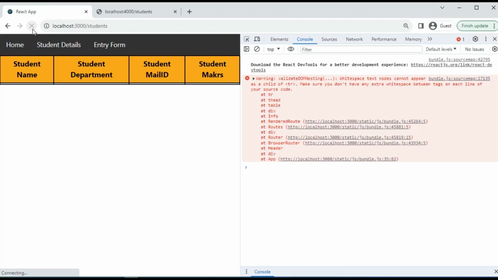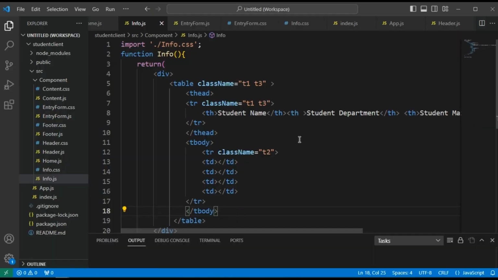We have a warning here. Where we are getting that warning is, make sure you don't have any extra white spaces between the tags in each line. If we have any spaces, we have to remove those unwanted spaces. I think we don't have anything.